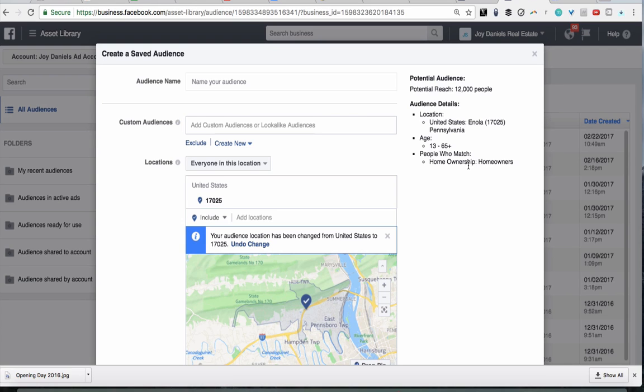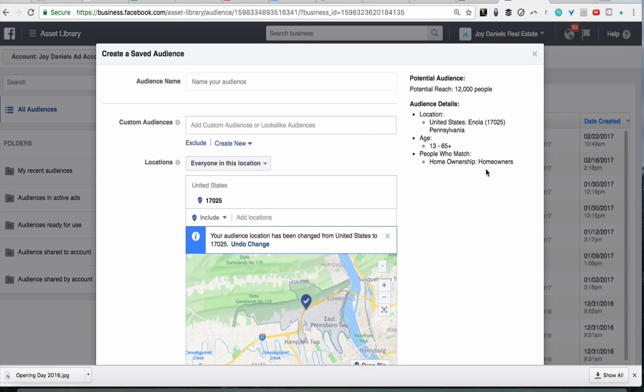In many cases, that will be enough to get started. That will be a good place to start, and you won't have to narrow any further. As we outline in the book, we recommend a potential reach of between 10 and 50,000. If you're in a very rural or lightly populated area, maybe down to 5,000 as a potential reach, but somewhere in that neighborhood.